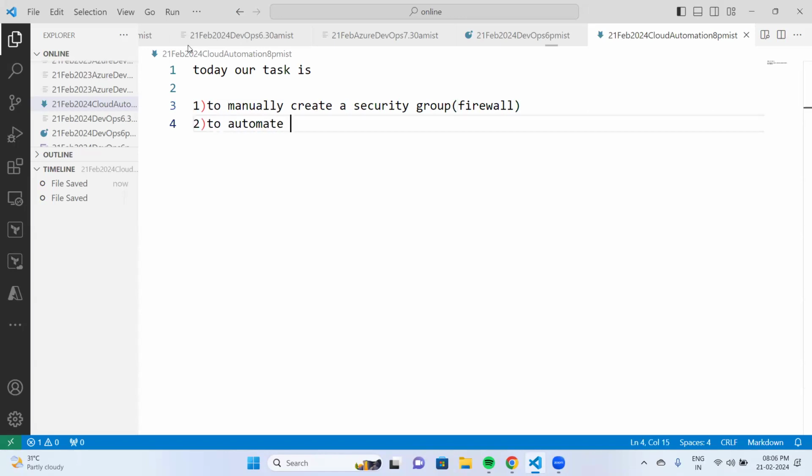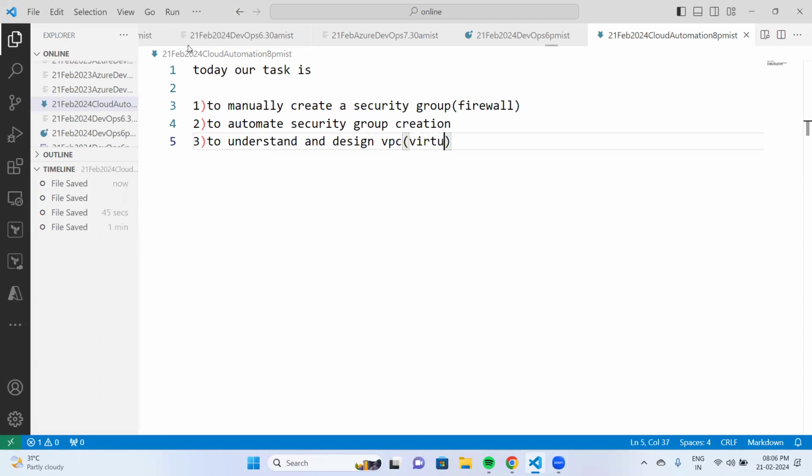to automate security group creation, and after that to understand and design VPC. VPC means virtual private network.